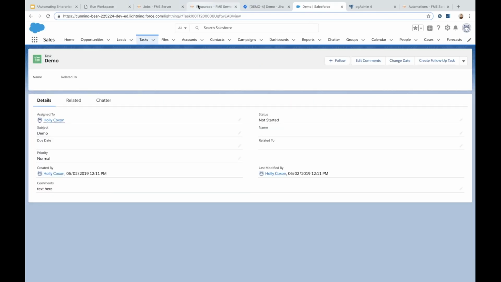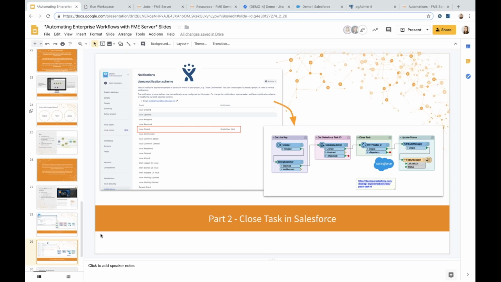It should work. But anyway, that is the final demonstration. I know we're over time, so I don't want to sit around trying to figure out why that's not working. I can do that in my own time later. But hopefully you saw that it worked going from Salesforce to Jira, and the process should be the same. So I can go and have a look at that later. But yeah, so let's move back into the webinar.